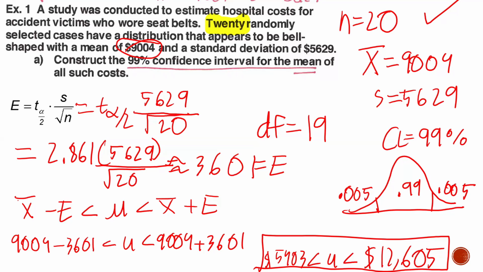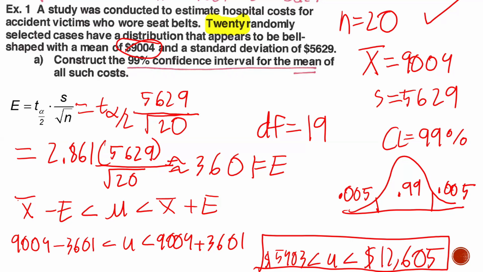Now yours probably looks like this. This would allow you to do a t-interval if instead of having statistics, like in our particular problem where we had the sample mean and the sample standard deviation, I could have just listed the 12 costs and put each cost into L1. But we're not doing it that way right now. If you have numbers in a problem instead of raw data, you want to scroll over to Stats, hit enter, and then put the appropriate values in there.